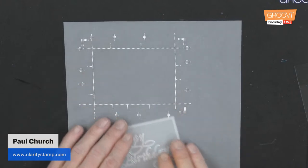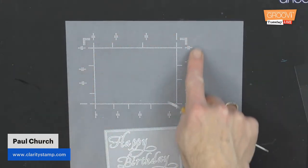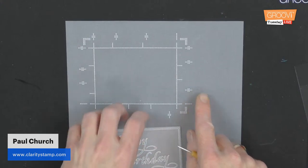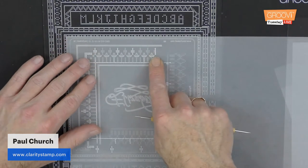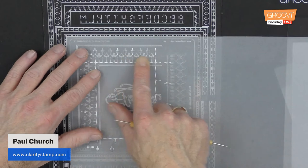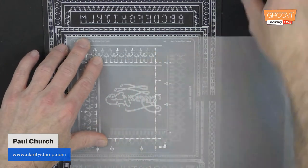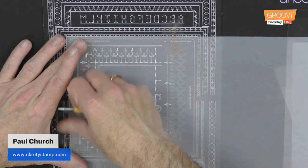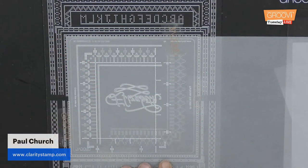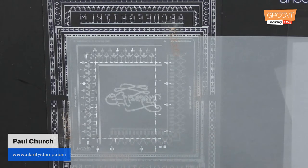Okay, so what we can do now is go in and infill the rest of this area. We're going to bring plates back into play. And because I've got those registration marks, as I put that down, I felt it slot into place. It was like, right, here we go. So now we're going to attach it back into place. I just think the plates are so magical. They really are. It just makes it really easy and achievable.